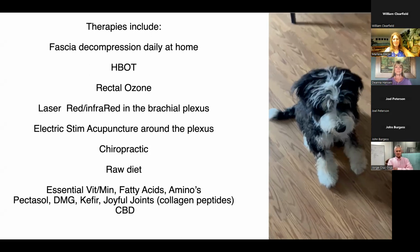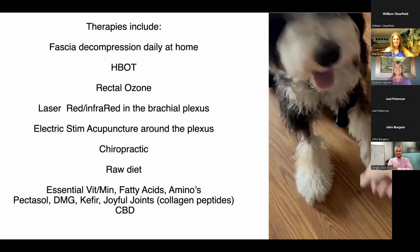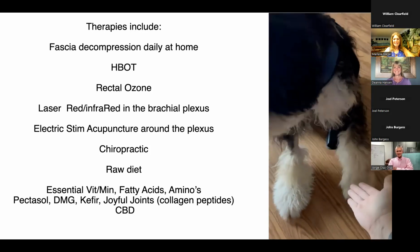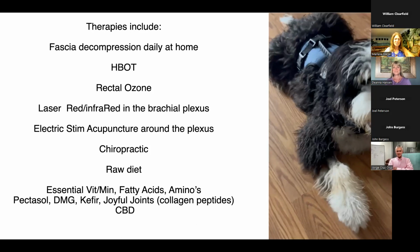And this is a video that the owner took 3 days later. Good boy. So you're trying to move it. That's a good boy. So he literally was able to move his shoulder forward. And when she showed this to her regular veterinarian, he said, yeah, he's never going to walk. You just still need to amputate it. And we all just shook our head.